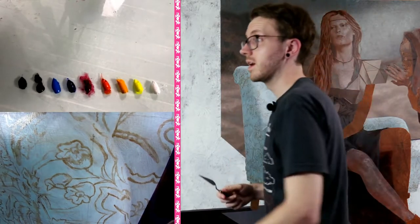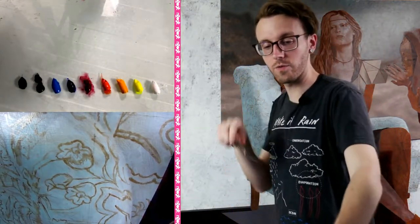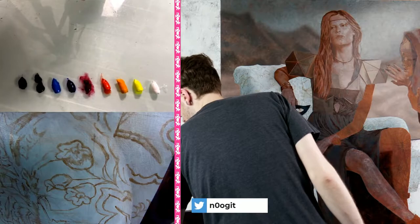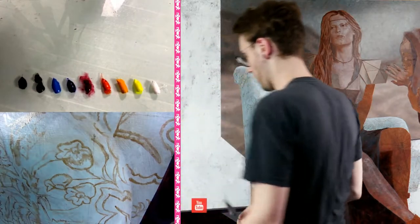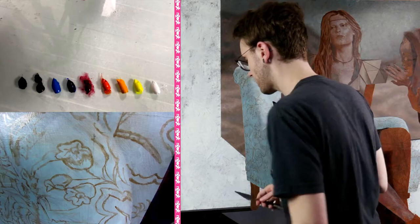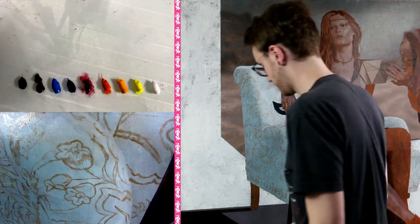So we have our palette. It's not quite as good as I'd like it to look, but figure out the lighting later. I do have a freed up lamp with this new setup. So I need to look at my source here, and it looks like we're going to be using a lot of reds and yellows, a little bit of blue. We're going to have to paint in some wrinkles in the fabric. So I'm going to start with a very neutral reddish orange.